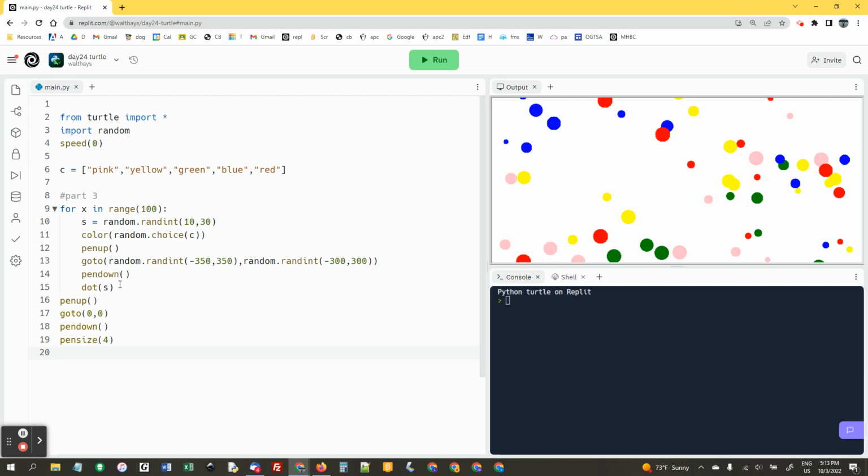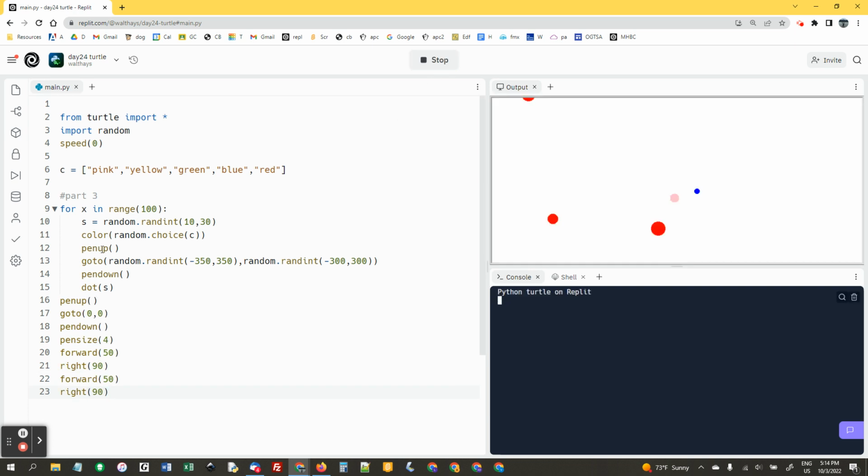So I'm going to say forward 50, right 90. And then we're going to do that again. So we got all this stuff. I think for testing purposes, I'm going to change the dots to just 1 dot. And then, okay, so now I need to go, we did right. I need another forward 50. This time, though, I think I need a left, and another forward 50. I'm trying to make this a plus sign, so let's see where we're at.